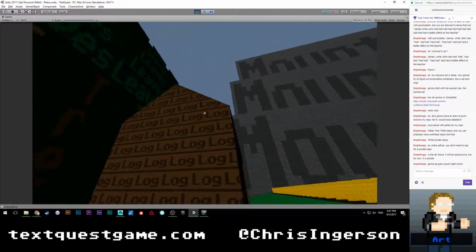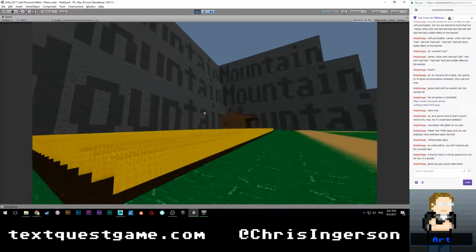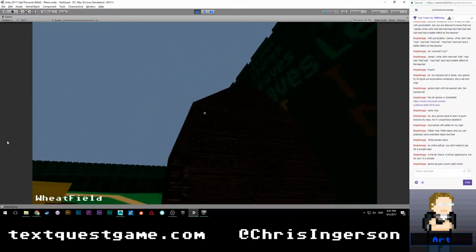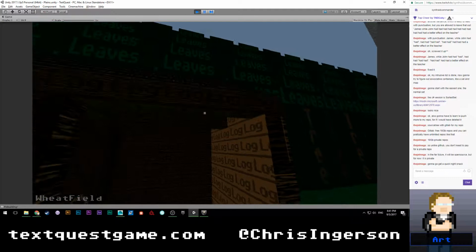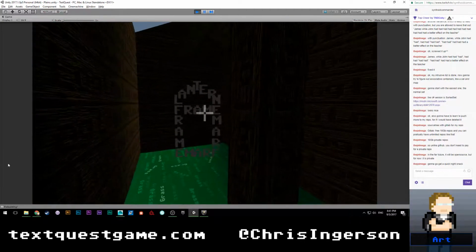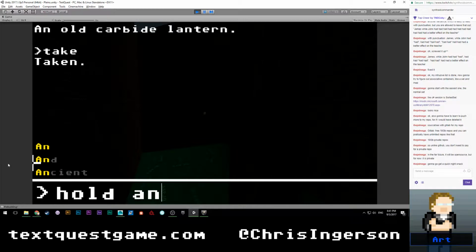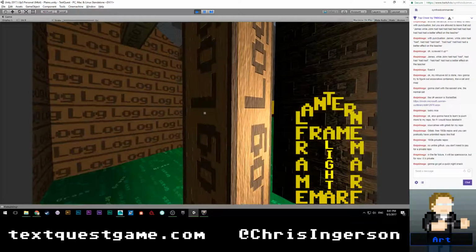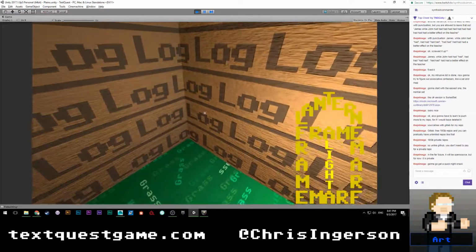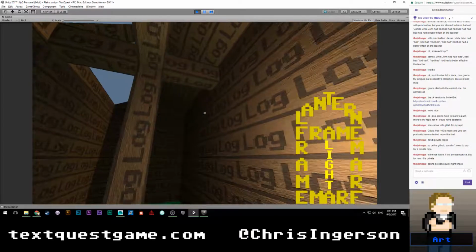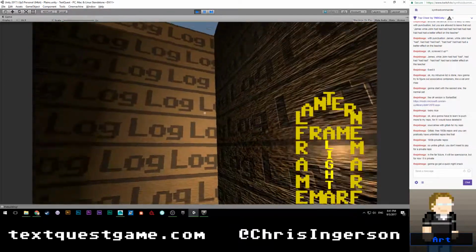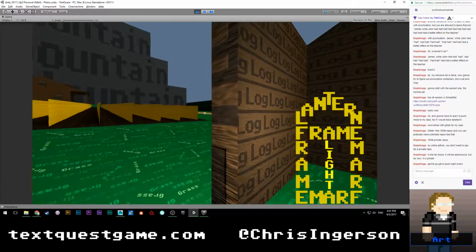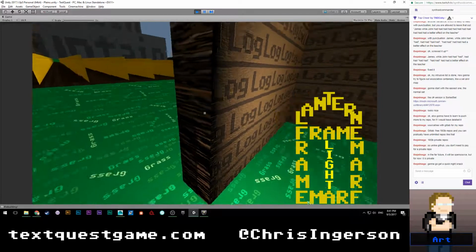I'm happy with this, but I feel like I need some sort of overhang on my cabin and shed. They just line up too perfectly with the shingles. Doesn't feel real. Take, hold, and light lamp. So we can at least see what this looks like when there's a real-time light on it. Not bad. Fine.